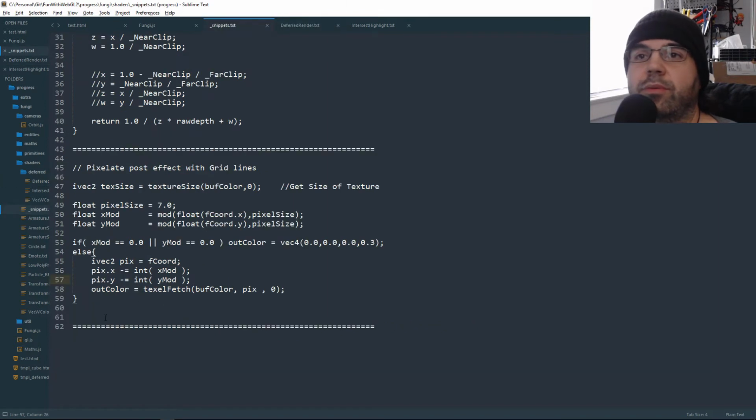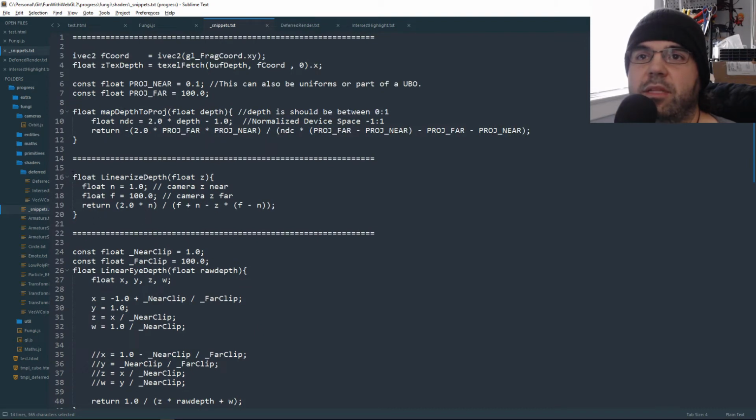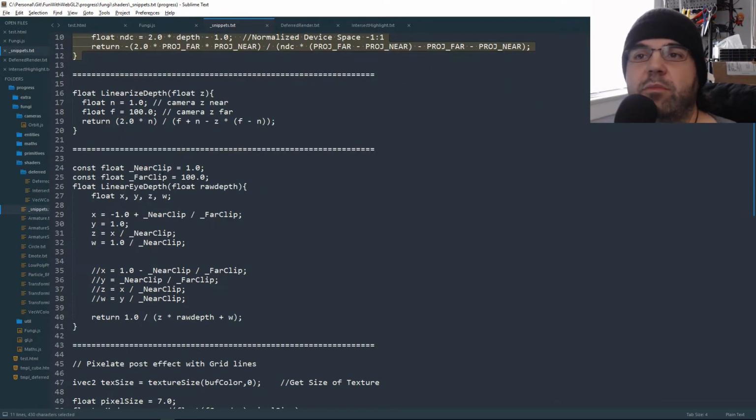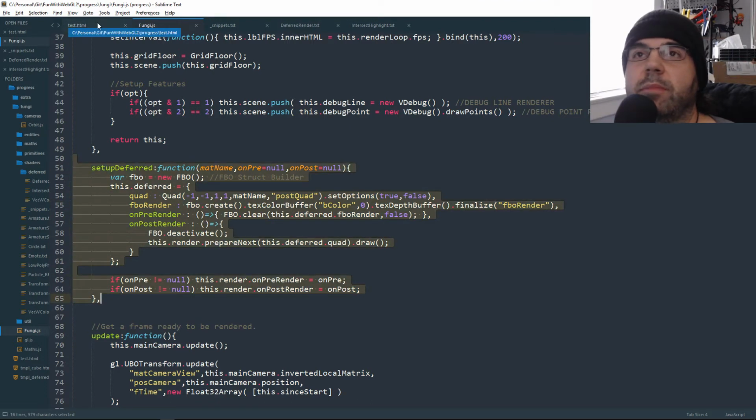So that post effect I saved on the side in our snippets file because, like I said, it's really cool to pixelate the screen and create a grid. And like I said, there are other functions I found. Some of these weren't perfect. This is the best option to map depth information, but I want to save them just in case I need them, or I'm just not using these equations correctly. So yeah, and that's just set deferred. We really looked at it using my Git tool.